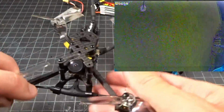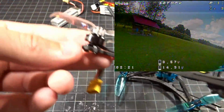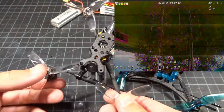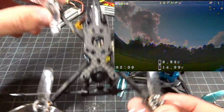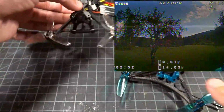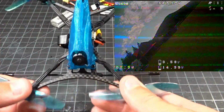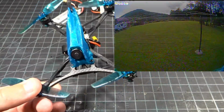So I feel like the 2.5-inch flew a little bit better. It was more precise and probably a little bit faster just because of the really high KV and aggressive GemFan propellers. So if I was flying in a small park area where space was very limited, I would say this would probably be my pick. But in my type of yard, where I definitely have a lot more room and it's suited for a 5-inch, flying with the 3-inch propeller and getting that extra speed was definitely very welcomed.